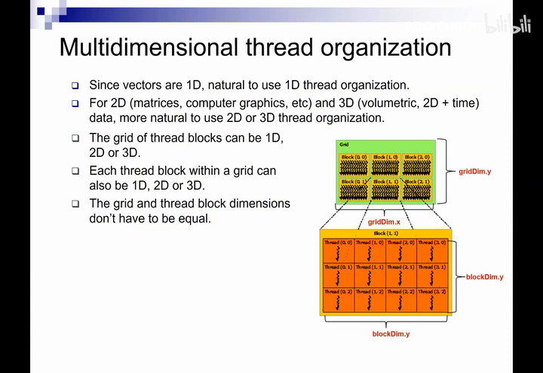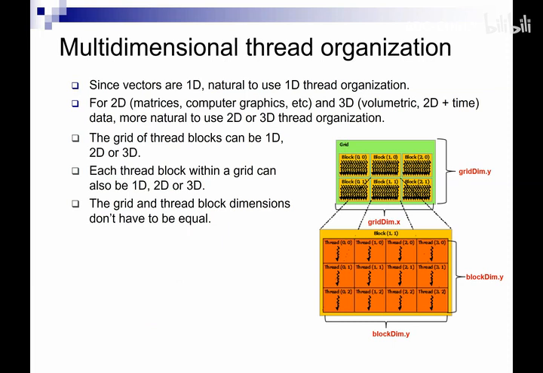Oh, right. The dimensions of the grid and the thread blocks do not have to be equal, meaning that, for example, you could have a 2D grid, but within the 2D grid, all the thread blocks are one-dimensional, or some other combination. Now, if you have a multi-dimensional thread block or grid, first of all, we need to know how big those grids or the thread blocks are.